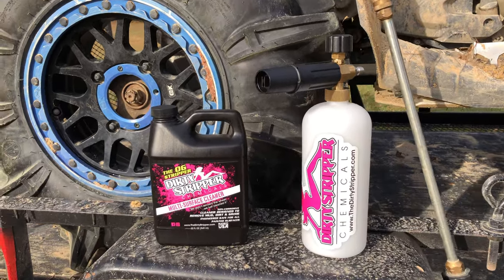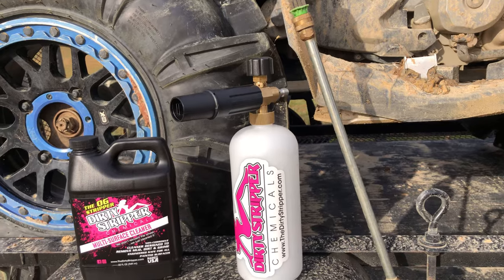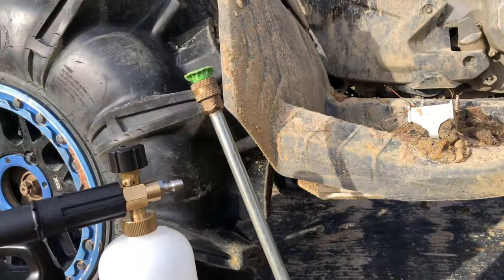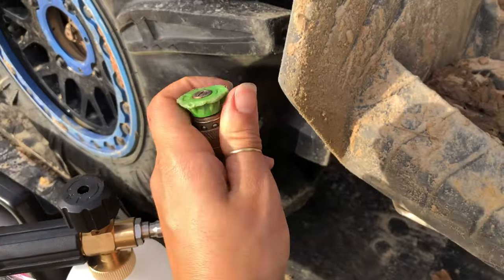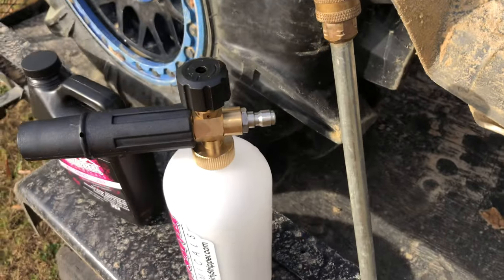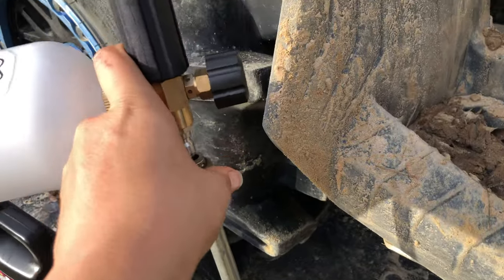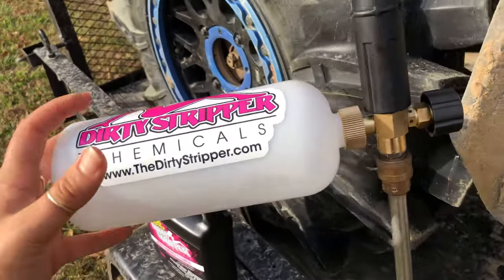We have some Dirty Stripper chemicals to try, and their foam cannon as well. The foam cannon easily attaches to any power washer. Just change the tip out. Super easy to put this foam cannon on. You pretty much just disconnect your normal pressure washer tip, get this, and insert it on. And that's it. Foam cannon is installed.